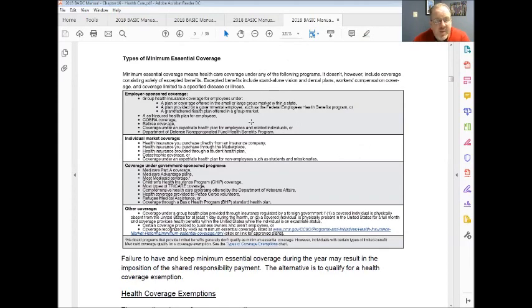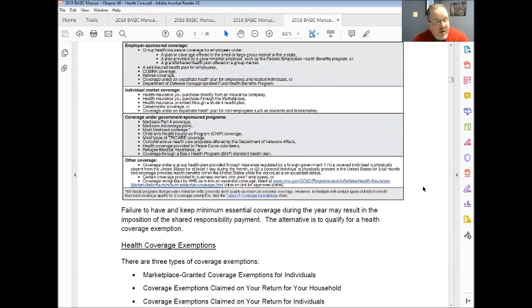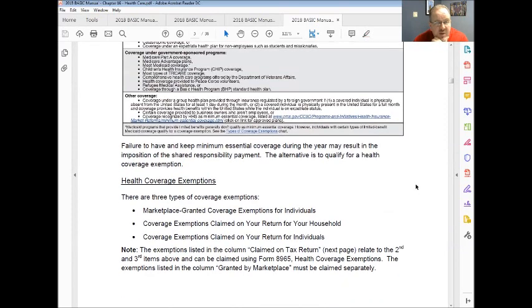Now, you can see on this list employer plans. You can get coverage through the individual market. Maybe you're in a health share, MediShare they call it. Sometimes the co-ops you hear about, through the military, children's programs, veterans. We see sometimes up here that somebody is still a Canadian citizen and still has their Canadian health insurance, but they live here in the States. Well, then they've met minimum essential coverage. Okay. And as it says there, if the individual is physically absent from the United States, coverage for even one day of a month is considered a whole month of coverage.